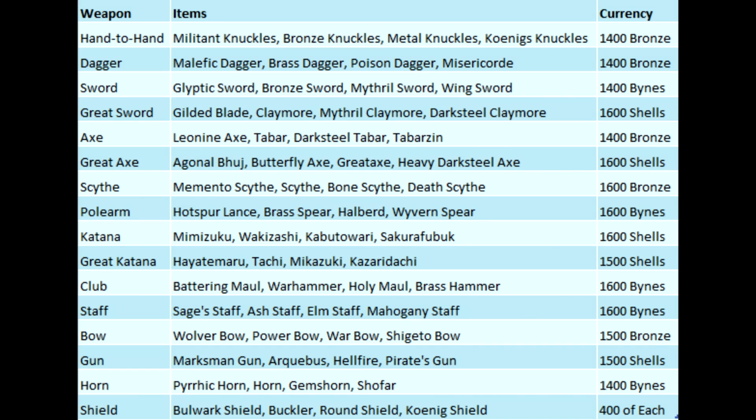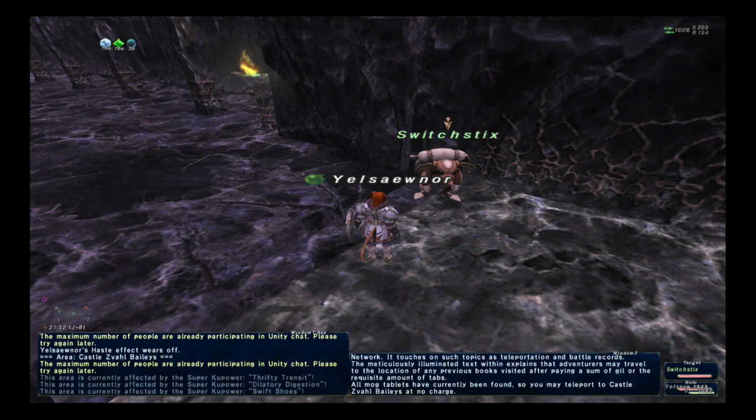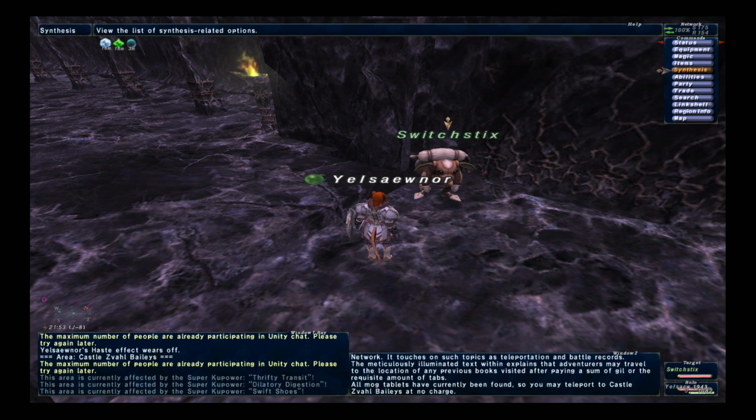Next, you will need to trade him your Stage 1 weapon along with some more currency and 3 different lower level weapons that are of the same class. Most of these weapons you should be able to buy from a Sparks NPC. After a 2-hour wait after trading all the items, he will then give you your Stage 2 weapon.